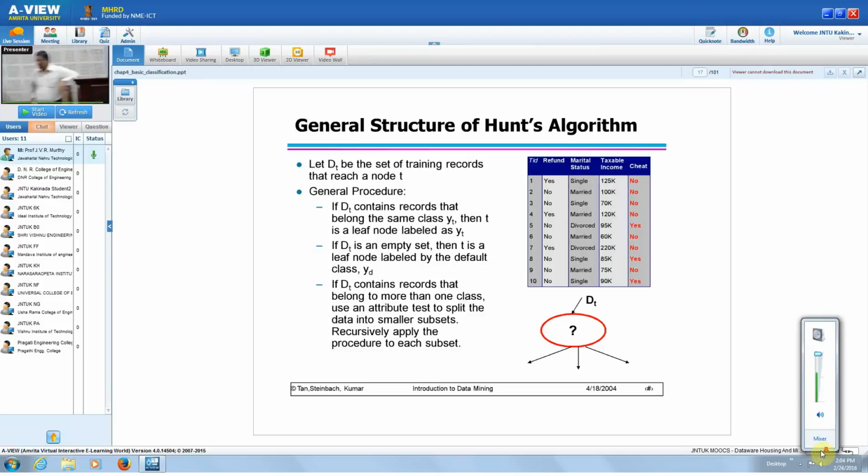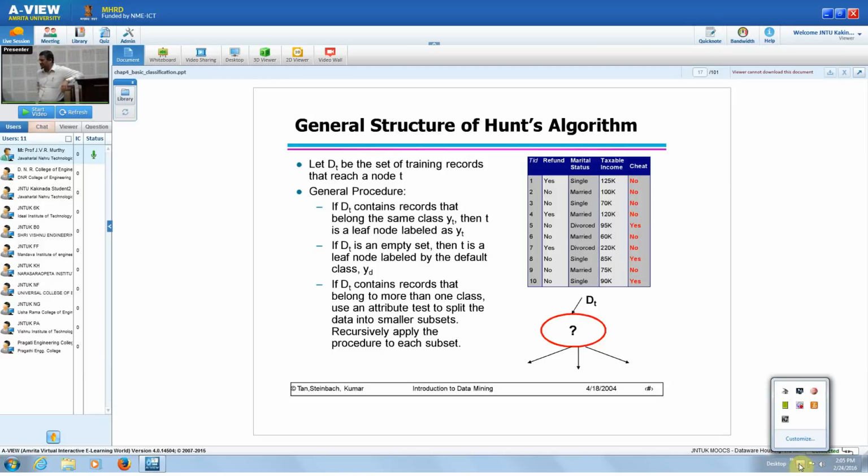Of a decision tree, and we just showed how the decision tree works. So in the decision tree, you have three kinds of nodes. One is the root node. The root node consists of no input and one or more outputs.